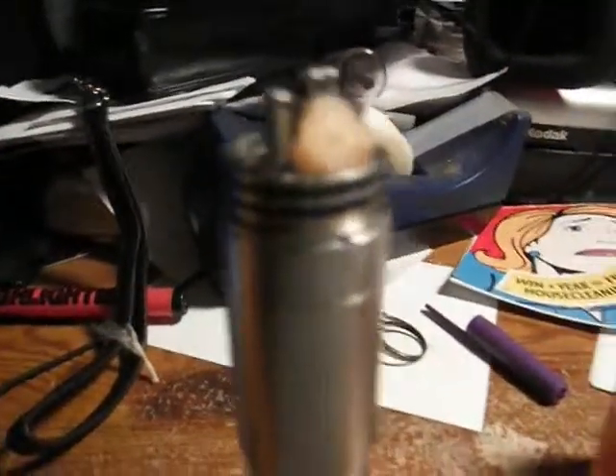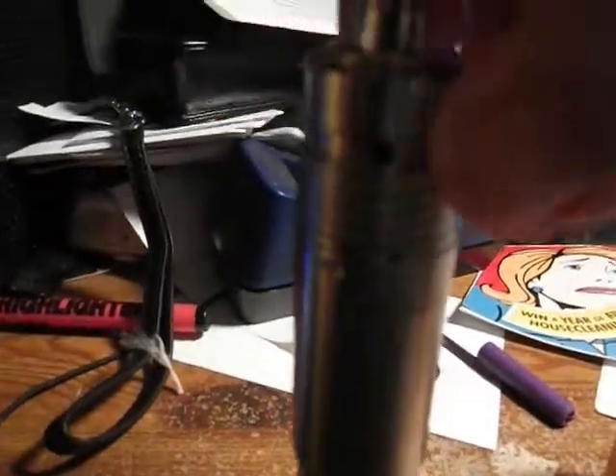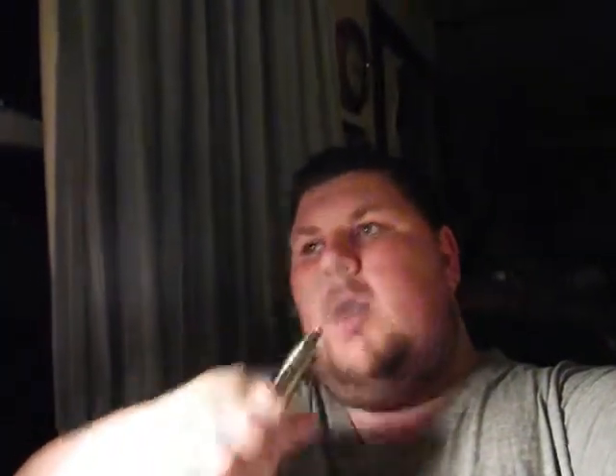It's getting juice all over the mod, but I don't really care. I line up my air hole with the coil and take a couple hits. This is the coffee juice — lots of vapor. Really good coffee flavor. The vapor production is really good — it's a 50/50 juice, 20% flavoring. On a sub-ohm coil this is just very good. If you like coffee, this is definitely a great flavor setup.